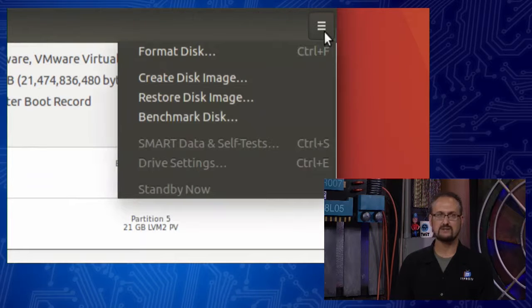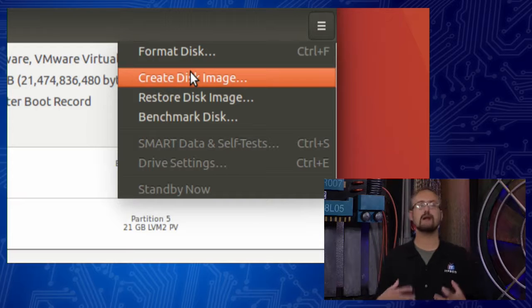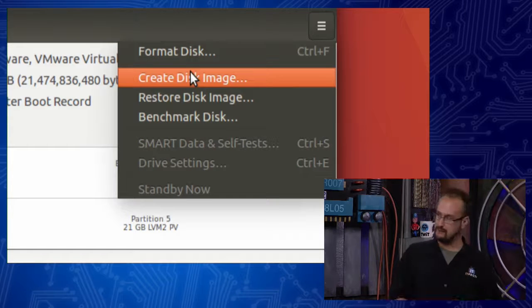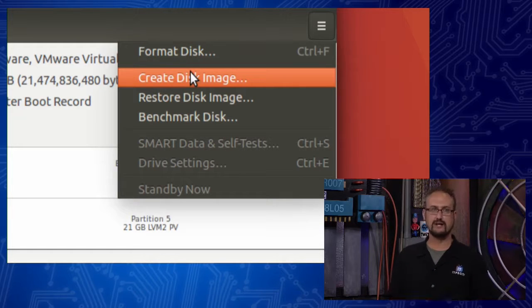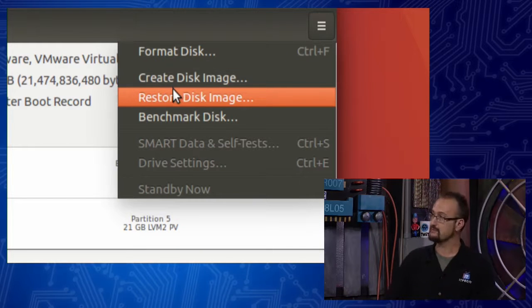If I zoom into that, you can see that a little bit better. And if I can create a disk image, right? So I can image the disk, and that essentially will give me the ability to take a snapshot of the entire drive, and its current state with all the applications and all the current configuration settings. And then guess what? If I need to restore, it's not really too difficult to find.